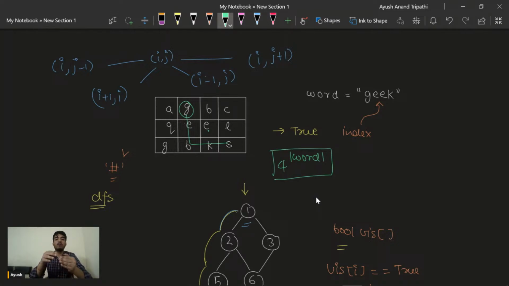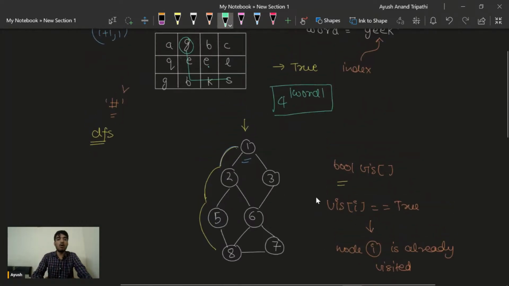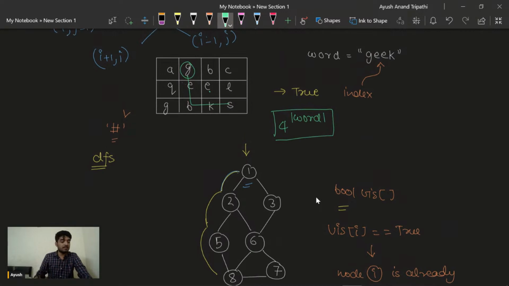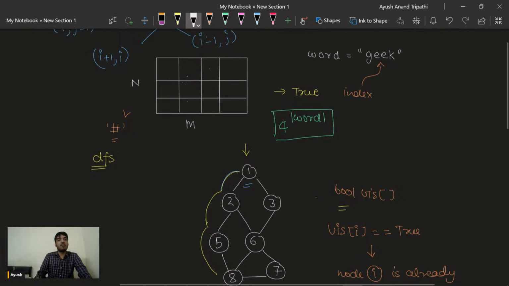And what would be the worst case? In the worst case, all the characters in the grid are the same except one. What I mean by this is, let me erase all these characters. The number of rows is n and the number of columns is m.